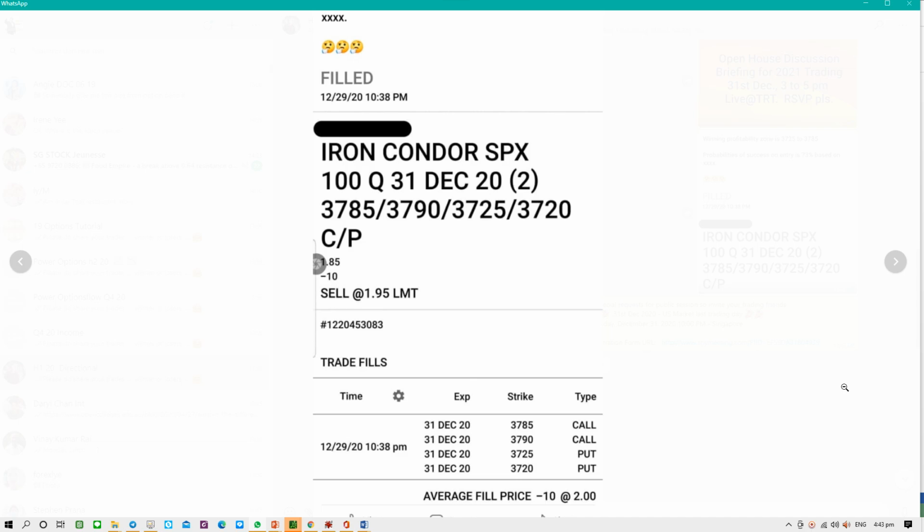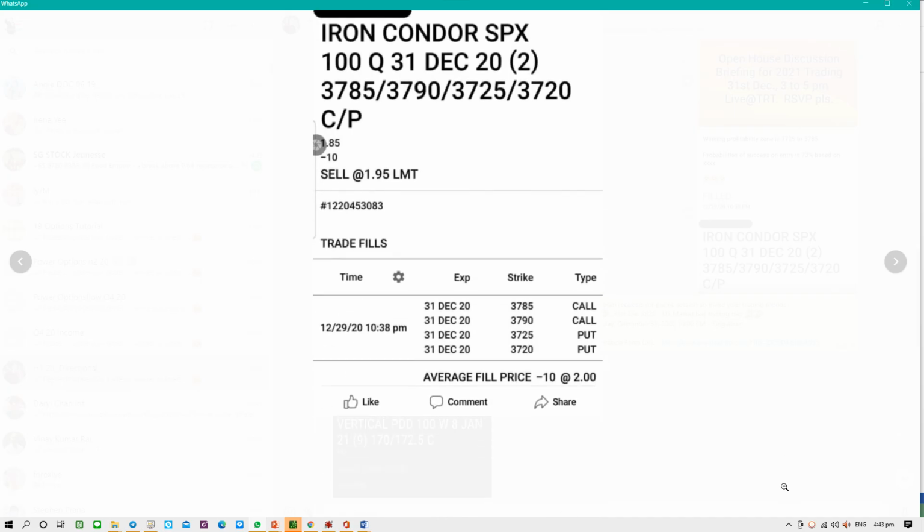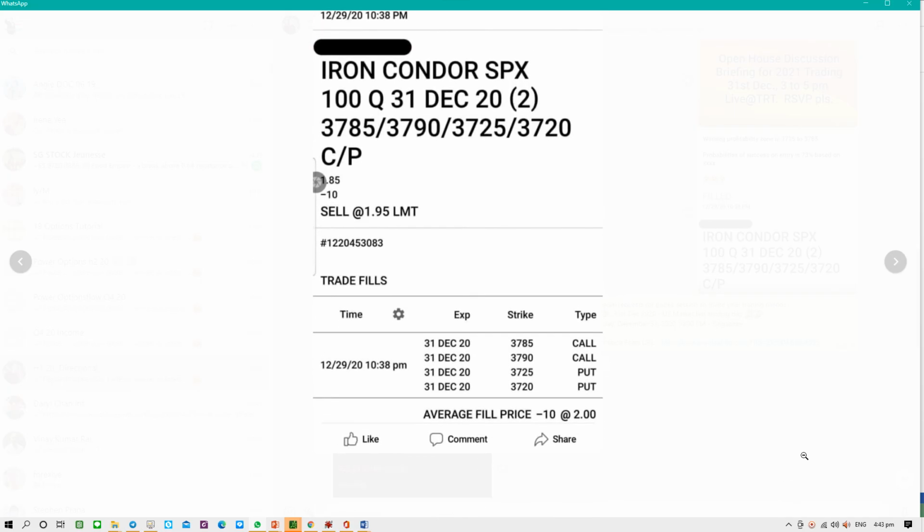For me to lose money, it must go above 3787 or below 3723. If I'm wrong by $1, I still can make money because I collected 2 lots. This is one unique feature. Shares and futures cannot do this. With shares, lose $1 means lose $1 already. Futures lose $1 on crude oil, that's $1,000 per contract.